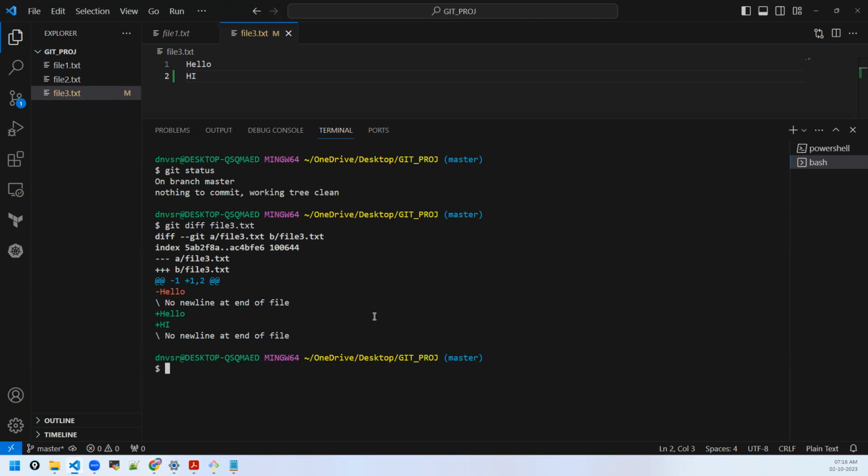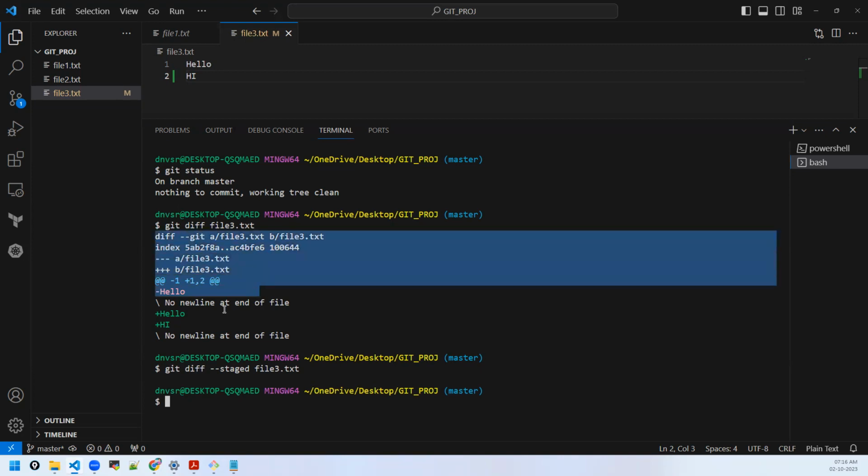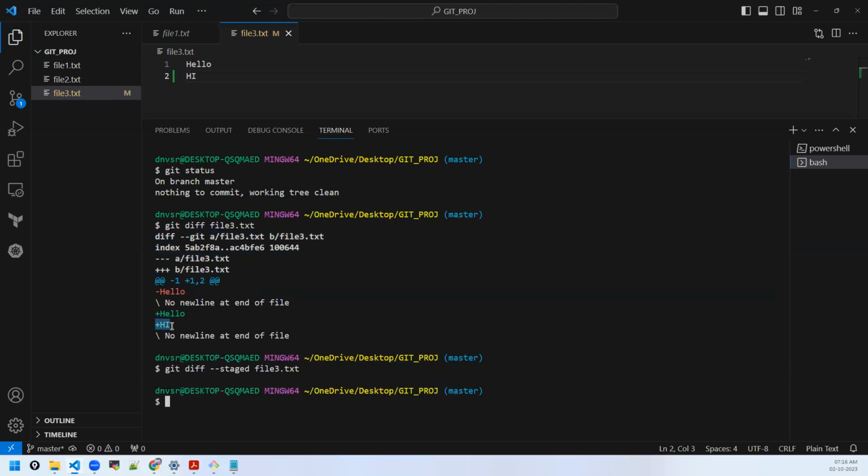And to see the staged changes of the file, git diff with the staged flag will show you. Nothing is staged yet. Ma'am, can you explain this git diff file3.txt we did? What is this @ -1 +1 @@? This is all git verbose, just ignore it. See here, the plus symbol means the line is added. If any line is removed, it would be shown with minus. This was the previous content, shown with a minus, and plus is when you add something in the line.